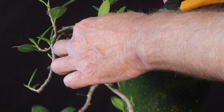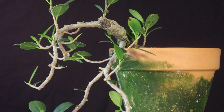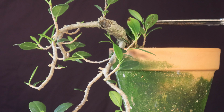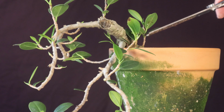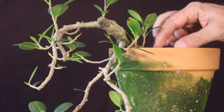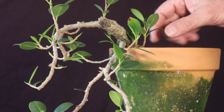This one right off the top, that's going to be the apical growth that's just going to push it straight out of there. Probably never really completely stop that altogether until the tree is much more mature. I don't really know. I'm going to wait till after I repot it to see what I'm going to do with this upper growth. Definitely wouldn't hurt to just have this trunk be a little bit thicker. I think I've tried to leave some upper growth there before.